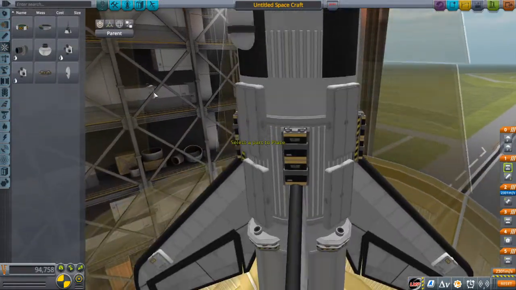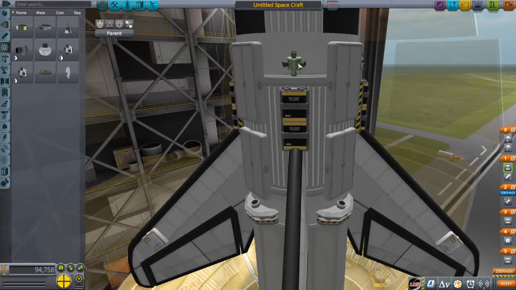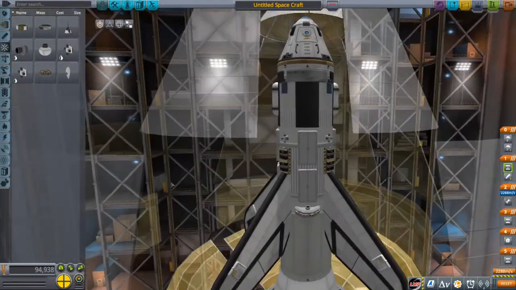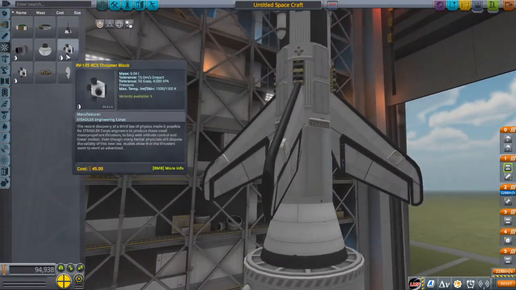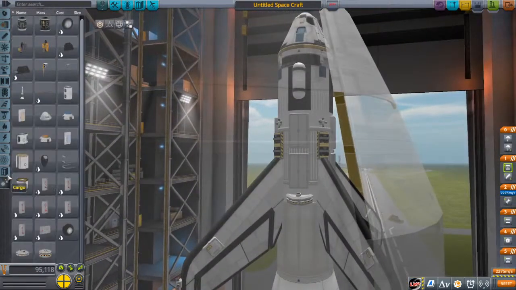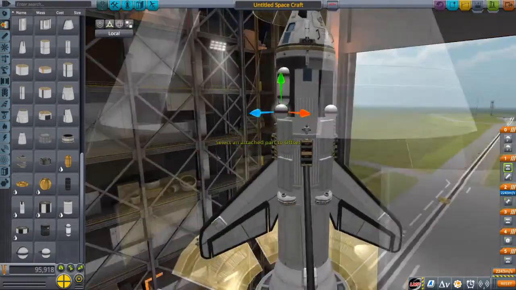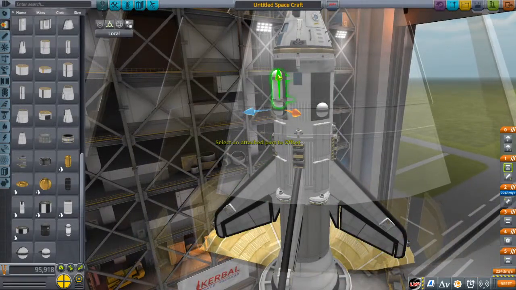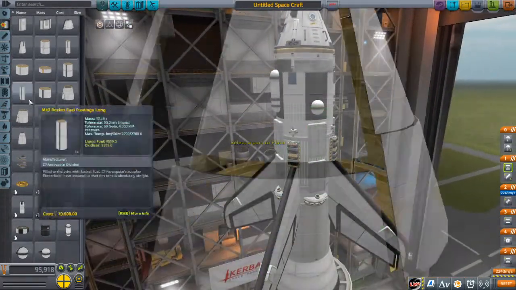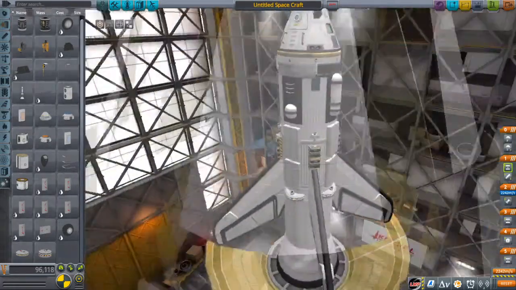RCS. And then we actually got to add some. The top one are, oh, those are the tiny ones. The top, this thing already has RCS. So that's fine. But there we go. That should be enough RCS. Actually, let's add some RCS on the tips because these are big wings. And then let's just give it some more. There we go. That should be fine. And you know what? Let's add a ladder here just to look cool.